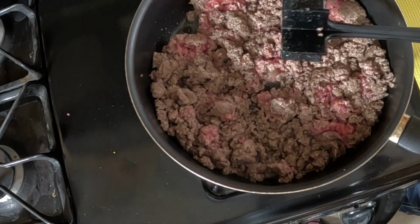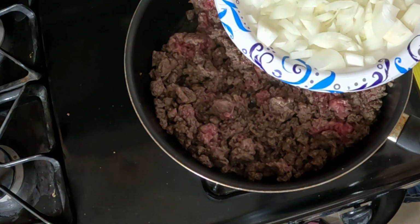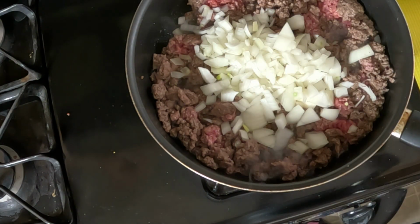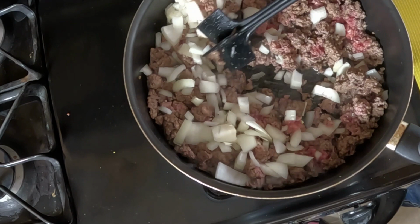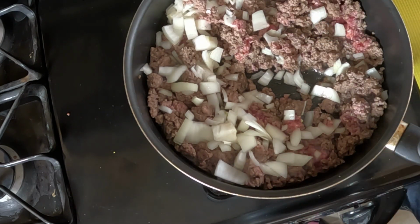All right, so it's halfway through. I'm gonna put this onion in. It looks like a lot of onion, and it is a lot of onion, but it cooks down. That's a medium onion. All right. So we're just going to cook these down till it gets translucent. Oh, nope.